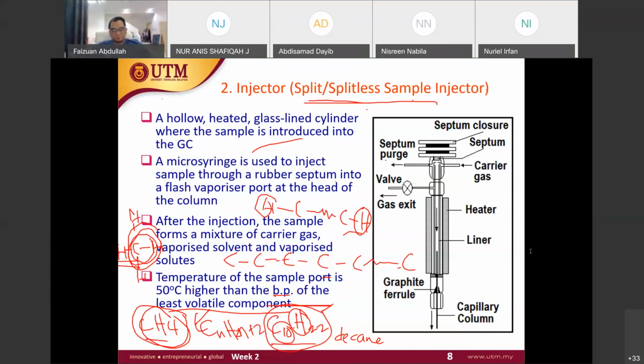What is the temperature that we need to set at our injector?